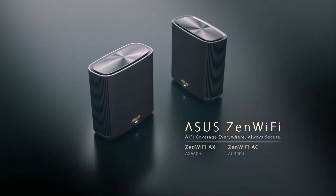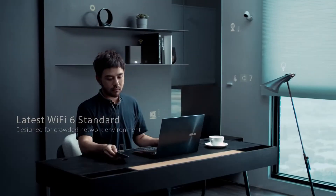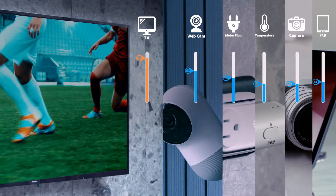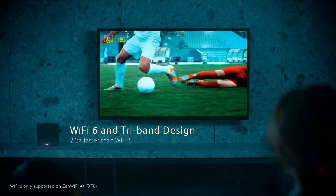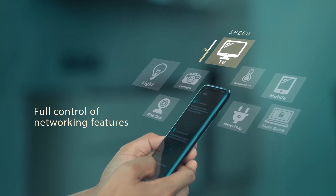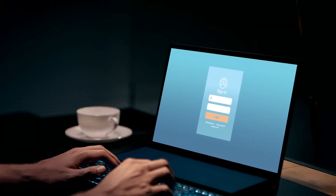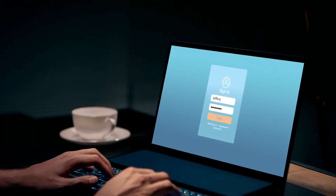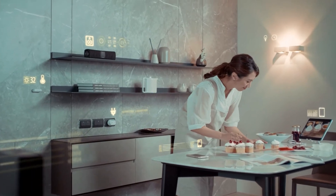Each versatile unit is a full router with 3 Gigabit LAN ports, a 2.5 Gbps WAN/LAN, and a USB 3.1. Part of the appeal of ASUS routers is the excellent app, packed with features for tinkerers but easy enough for anyone to navigate. All the options you need are here, from band splitting to guest networks to prioritization for specific activities like gaming or video streaming. You also get comprehensive parental controls and anti-malware protection free for the lifetime of the router. The XT8 2-pack can cover a home up to 5,500 square feet, and it supports AiMesh, meaning it's easy to add more AiMesh routers to expand your network.